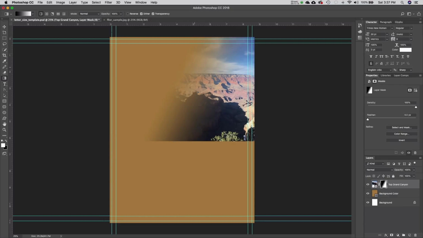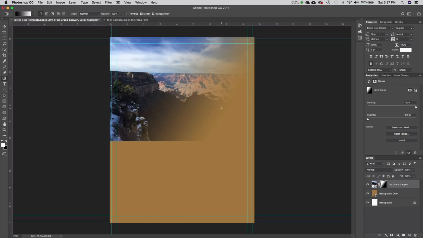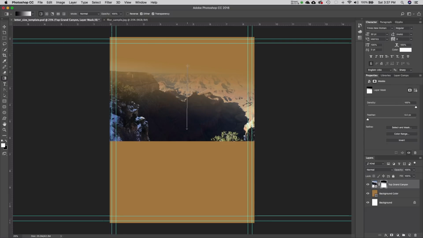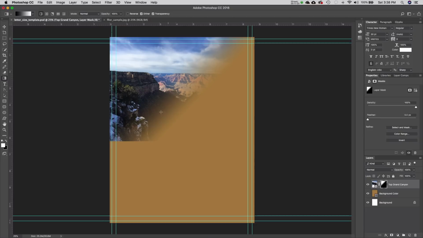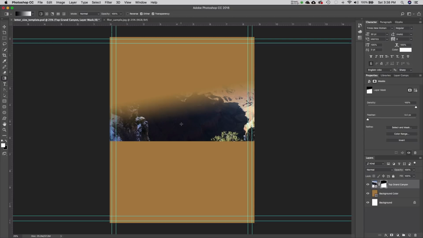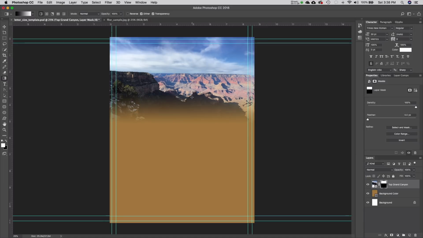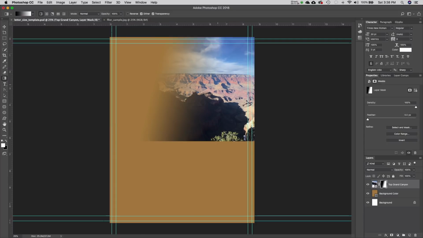Nice thing is you can come in here without the Shift key and cause a lot of problems. Look at that. You can do a little bit of a corner to that. The Shift key constrains this line though. And you'll notice I can do this many different ways, and it doesn't go over itself every time. It's a single mask. So if I draw a new one, it replaces the one I had before.